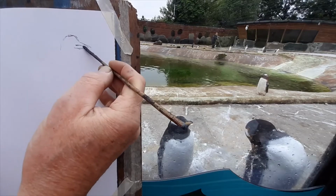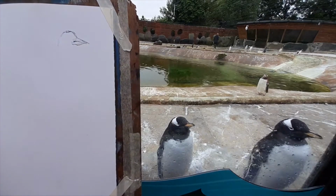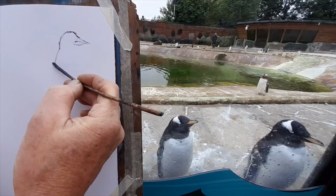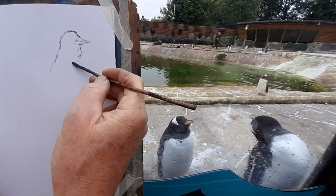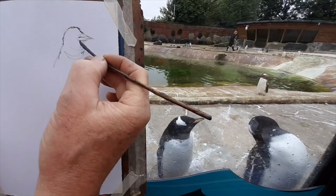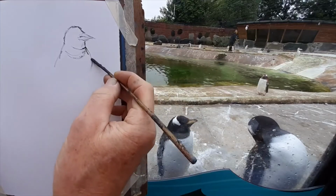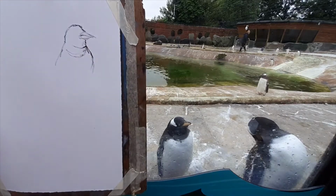So lots of black and white again. And their wonderful waiters, well, their tuxedos. So I'm a bit too close to these guys, but there's also lots in the background. There was one doing some wild swimming and leaping out the water. So anyway, I'm going to start with these close ones, work with my black on white paper, and introduce a bit of yellow.